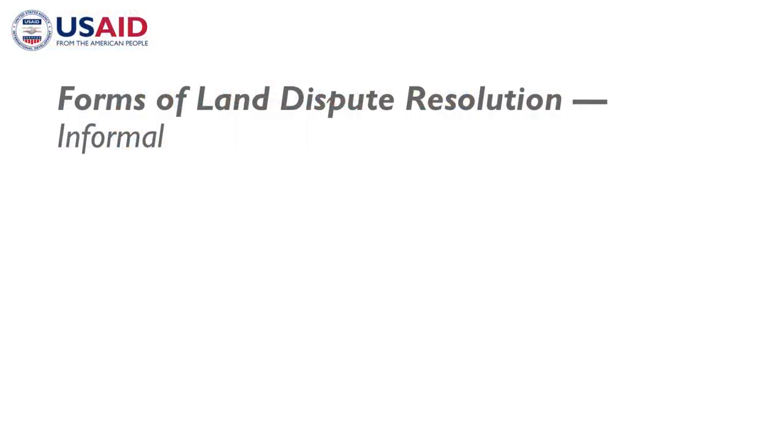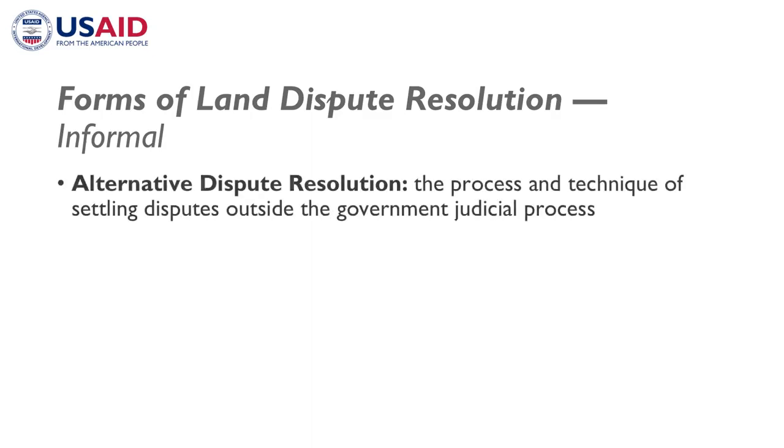The second kind of land dispute resolution is informal, and these are commonly known as ADR, Alternative Dispute Resolution. These can take the forms of negotiation, arbitration, or mediation. Often the terms of these decisions are not binding, but they do have a function of enforcement, and the parties are more likely to agree with the results and are less punitive.